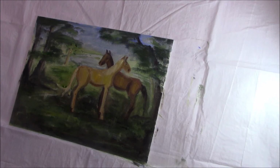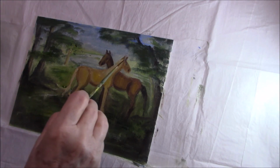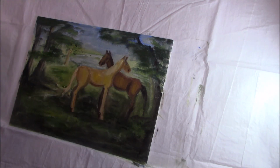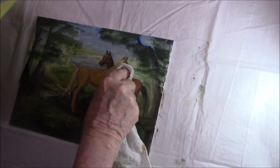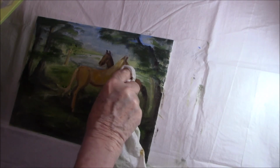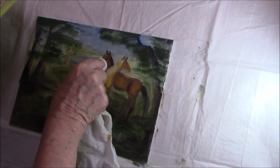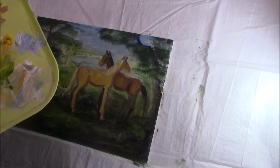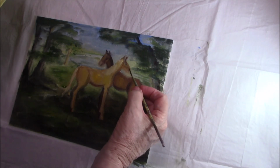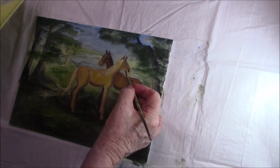Okay, I've got to look at that nose again. So I'm going to use a rigger, and I'm going to wipe out this horse's nose. I've just been looking on Google Images to see what horse noses and their nostrils actually look like. I don't know what we did before Google Images. Okay, and they're almost like little petals. I know that's weird. Okay, I think that's a bit better.